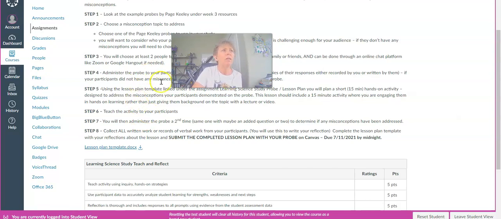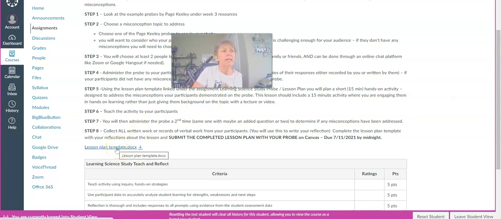So giving the probe, then thinking about the activity you're going to use. A lot of the probes actually include activities to consider. So you can also find information on the internet. The key is, as the videos show, you're going to want to pick something that's more hands-on. You don't want to just tell them, oh, this is where you were wrong and this is what you need to know instead, because as we saw, that doesn't necessarily change people's thinking. And so you really want to try to provide a hands-on interactive activity for them to participate in. You will then write up your plan for that.